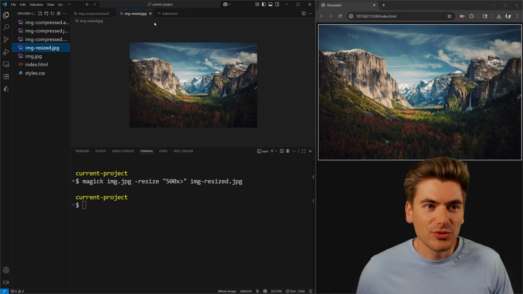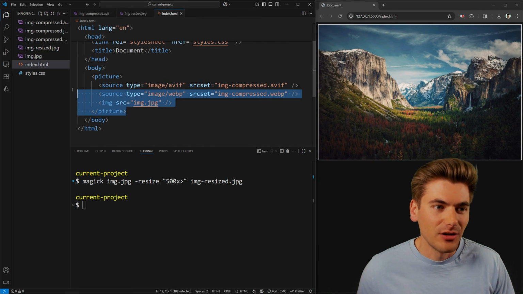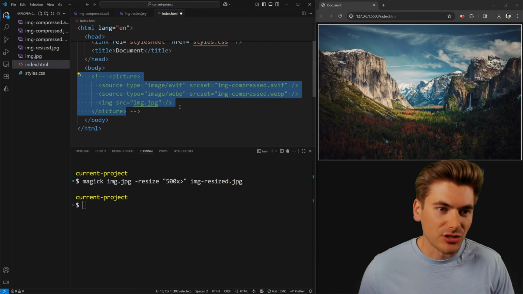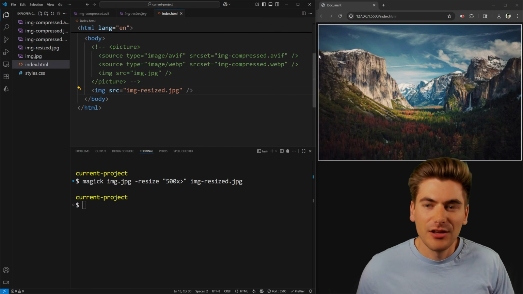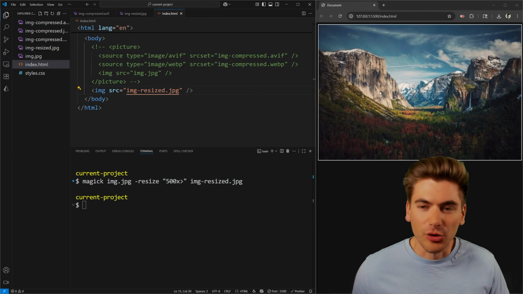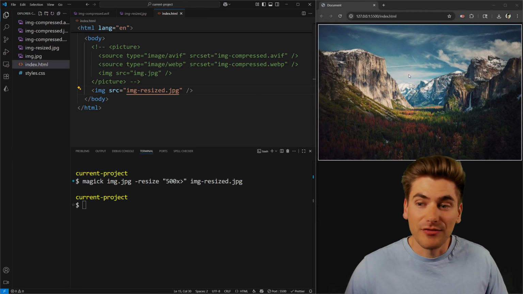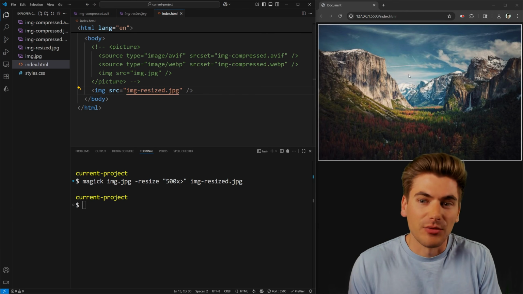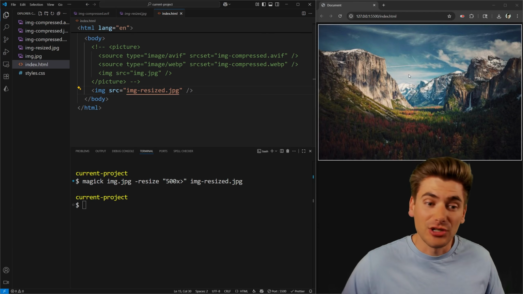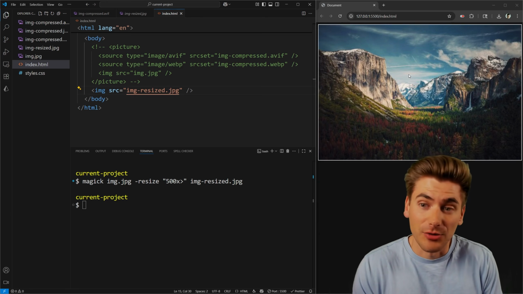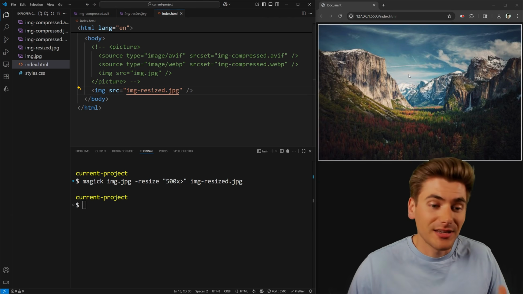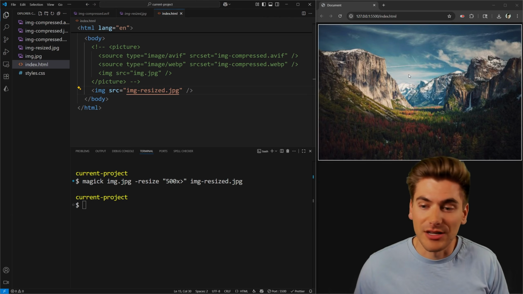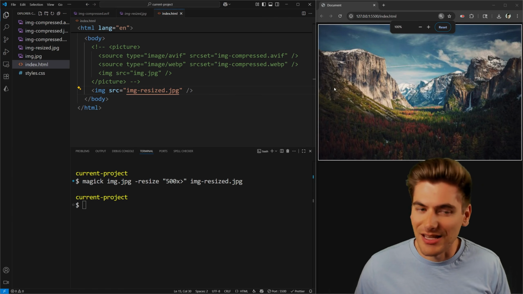And if we were to actually use that image inside of our index.html, we'll just comment out this picture for now and just load specifically that new resized image, just like that. You can now see over here, currently it looks a little bit blurry because my image is currently much wider than 500 pixels, but it kind of gives you an idea of what we're talking about. Also, taking such a large image and resizing it to be drastically smaller like we've done, again, may add some of that blur into that particular image. But in this case, you can resize the images to be whatever size you need them to be to fit directly inside of your browser window.